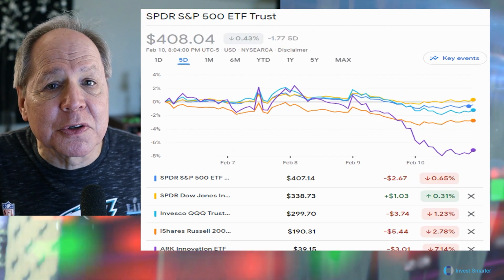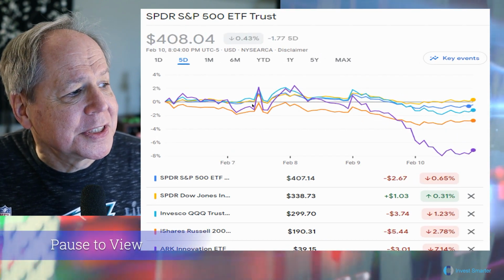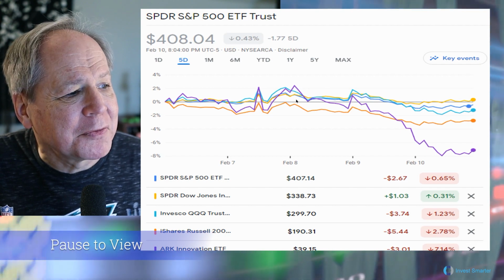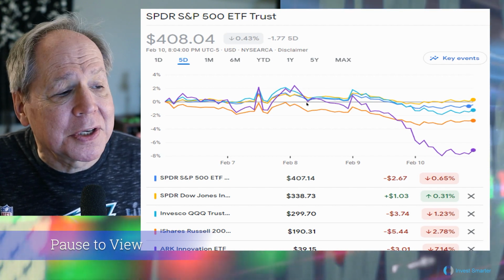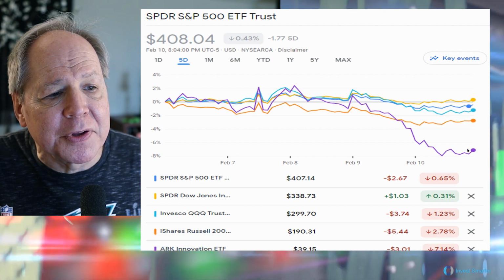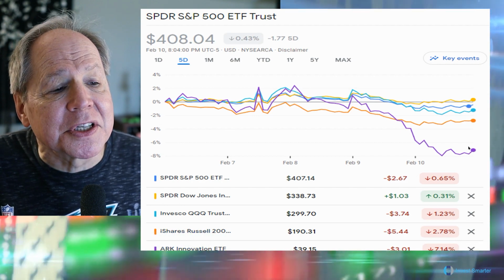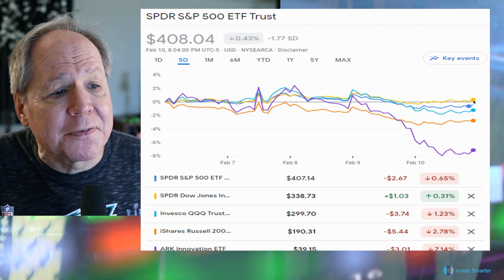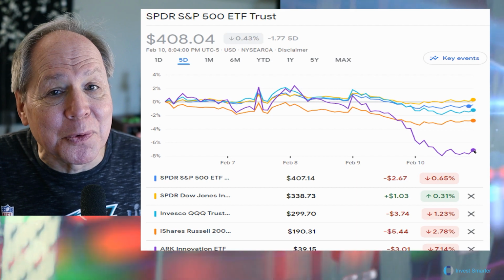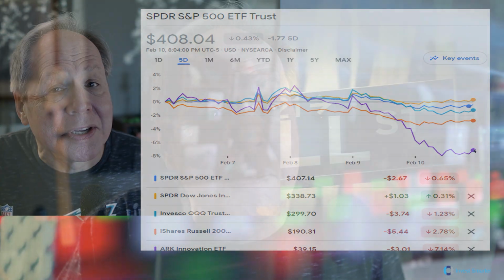Well, what does that picture look like this week? Well, you can see that things continued to kind of go sideways here after the downdraft the week before. And then finally, in the last 2 days of trading, everything started dropping. So this is an unhealthy look. You've got the safest Dow stocks doing the best and the riskiest stocks doing the worst. This looks very unhealthy, but is it really?